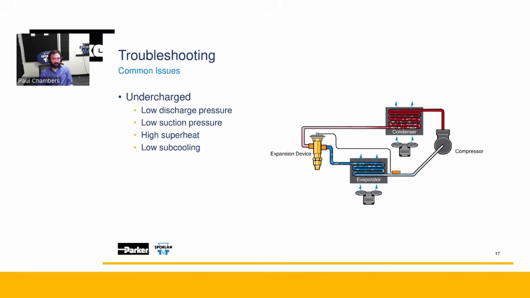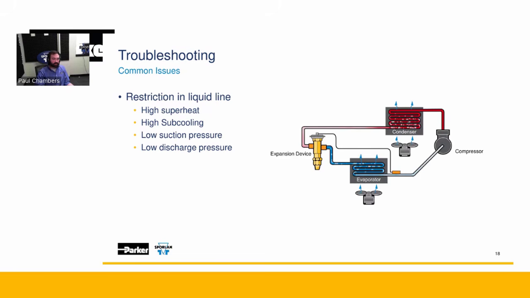And I'm going to have high superheat, because on the low side I'm going to be at low pressure. It's going to want to boil off. And so I'm going to have this high superheat. The valve is basically just going to be all the way open. It's just not working. You're just going to have high superheat. So if you're troubleshooting a system, and you have low subcooling, we're talking 2 or 3 degrees of subcooling going into your indoor portion, you have high superheat coming out, and both high and low side pressures look a little bit low, you can suspect an undercharge.